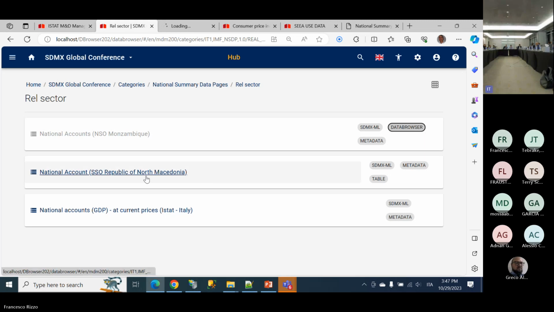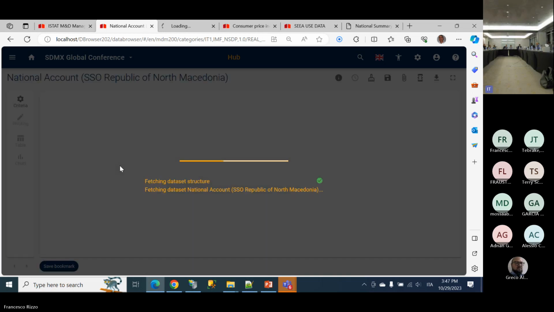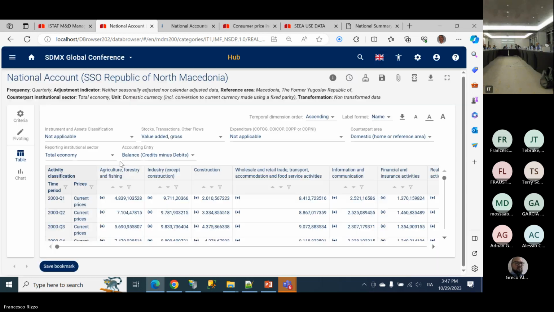I can go on the North Republic of Macedonia. In this case, I can browse with the data browser because they expose an SDMX API to this data. So I can browse with the data browser the data for, okay, this is exposed for national accounts, for example.